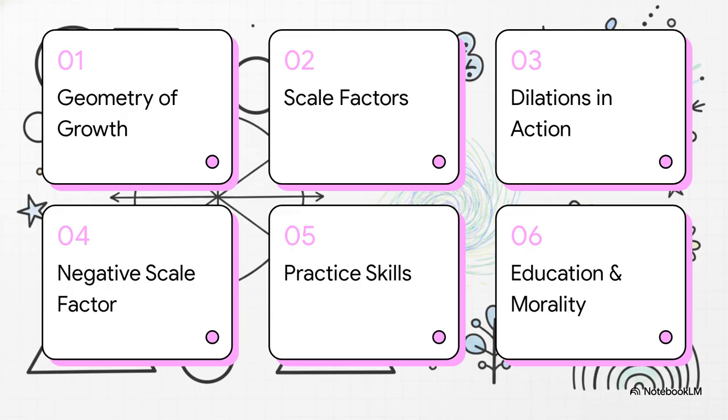Okay, here's our quick roadmap for this explainer so you know exactly where we're headed. We'll kick things off with the geometry of growth, then we'll move into mastering scale factors, see dilations in action, tackle the negative scale factor, practice your skills, and wrap it all up with education and morality.